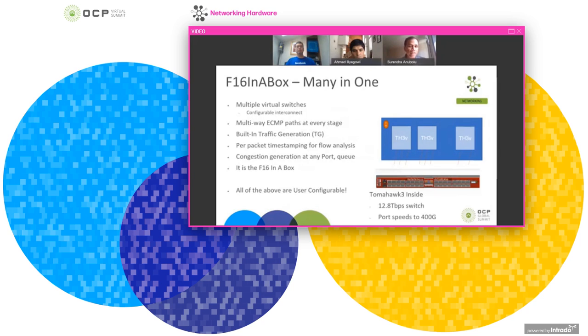How is the congestion? How is the fabric responding to my application? So the timestamping is a key part of this. Early on, we set the requirement that timestamping needs to be supported in this setup as an F16. Ahmed will get into more detail on the packet timestamping a little later.